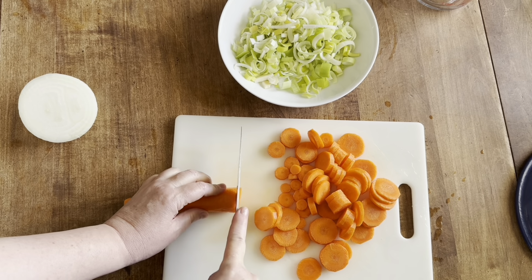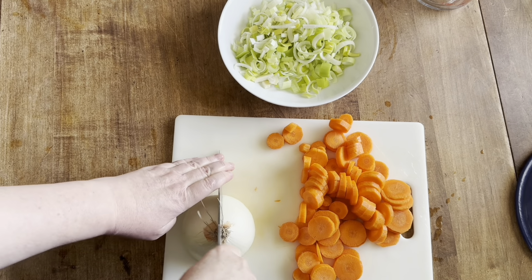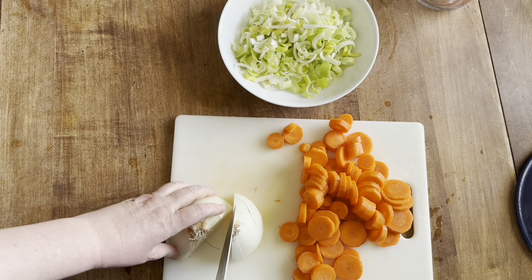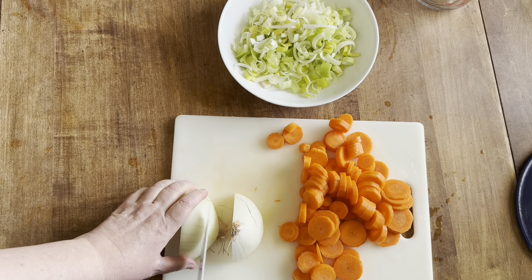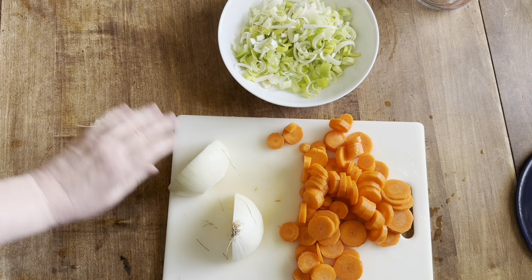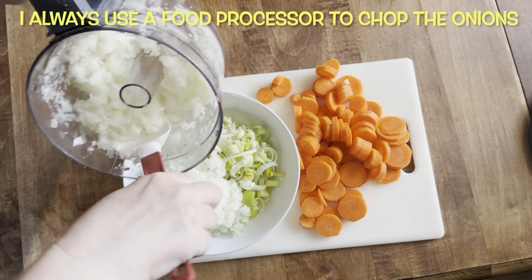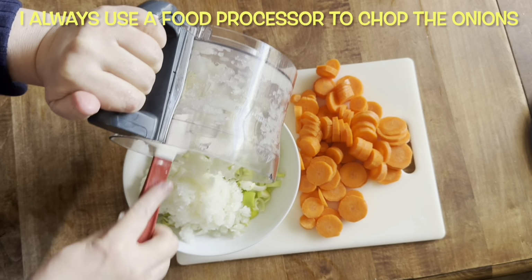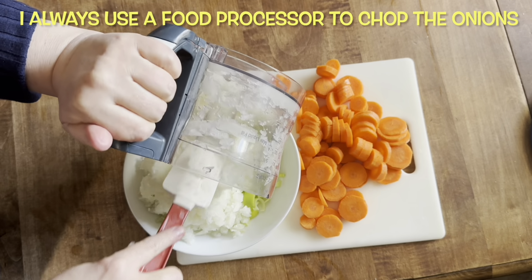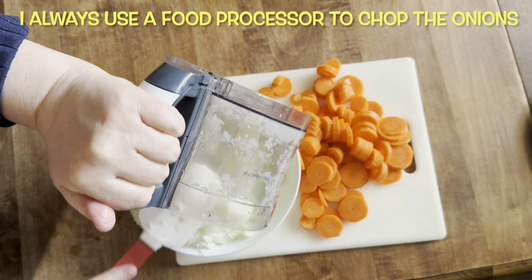Now, I don't have the best knife skills. My brother was a chef, and so he had excellent knife skills. And because I don't have excellent knife skills, I am going to throw my onions into the food processor to chop up. And they do a much better job than I ever could. And see how nice they look? It just makes it easier, especially when you're trying to sweat down a lot of onions. And I did a very large Vidalia onion for this recipe.